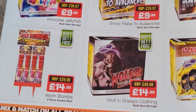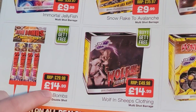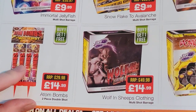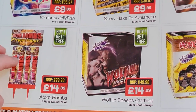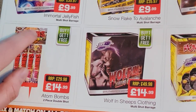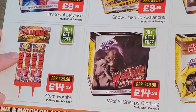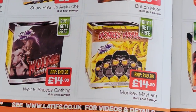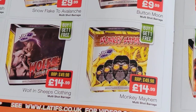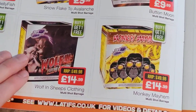And then below here we've got Atom Bombs — considering it's buy one get one free that is a very good price. I got a pack once for 10 quid, so to get two for 15 quid is good value really. They're twin burst shot tubes, fairly decent, quite loud and a decent enough burst, but they're not going to set the world on fire. And then we've got Monkey Mayhem and Wolf in Sheep's Clothing — can't comment on those really, don't know how good they are, but I think they're both 1.4G effects. Still a good price.